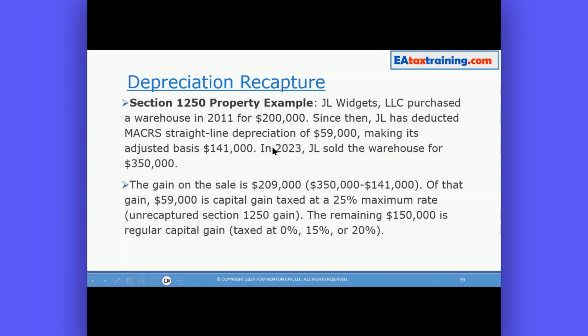In this case, they didn't have any of the accelerated depreciation, and most Section 1250 property that you're going to deal with is on a straight line basis, so you're not going to have accelerated depreciation. If they had some accelerated depreciation, then to the extent that accelerated depreciation exceeded straight line depreciation, they would have had just ordinary income. They wouldn't have gotten any tax benefit at all on that piece of it.